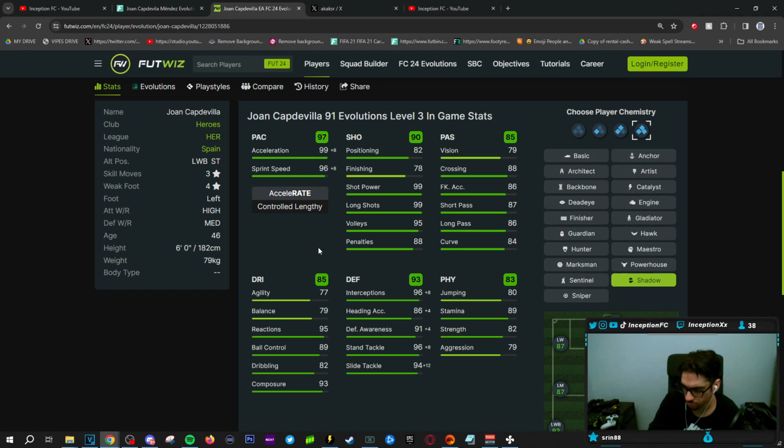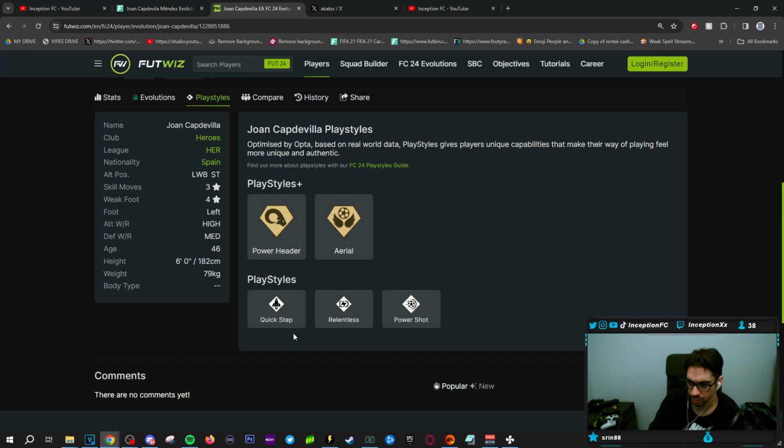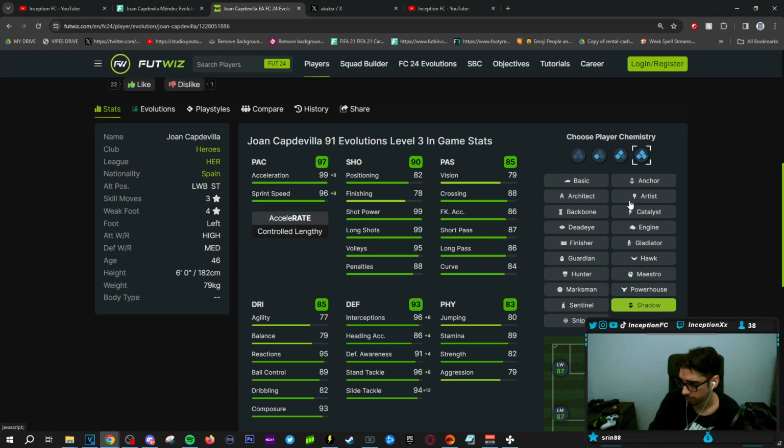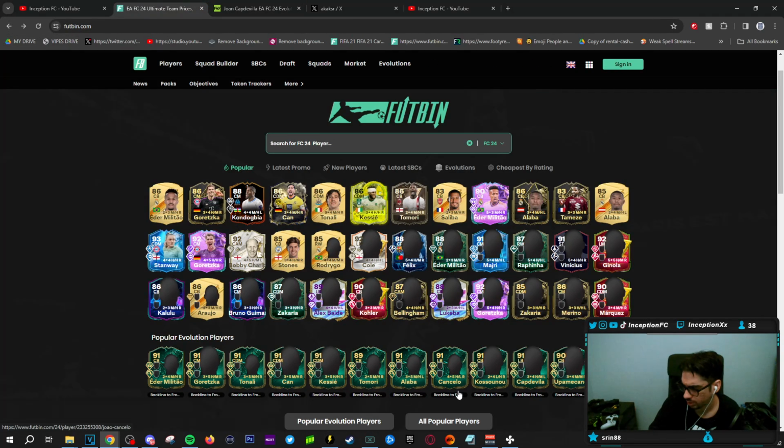See, here's the thing, right? For a card like Captavia, if you have him in your team, I don't think this is a terrible option, to be honest. I think Quick Step is a huge W for him. He has Relentless. He doesn't have any defensive playstyles, but Aerial Plus would be very helpful, considering his jumping stats are not very high. And then maybe in the future, if he gets another evolution and you can use him on an Anchor Chemistry Style, that's actually a card to look into. Because if he gets one more evolution to improve him a little further, and then maybe they give him defensive playstyles, could be pretty decent. It's not an awful choice, to be honest.